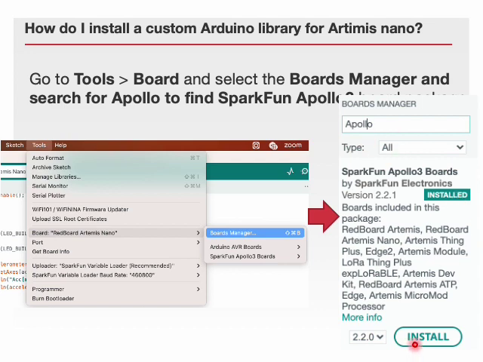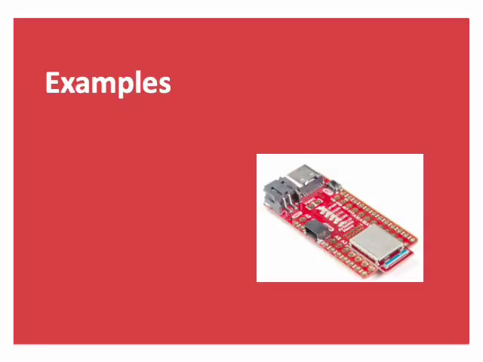Press the install button. After a few minutes, you get the Apollo 3 libraries installed and ready to be used. In this step, all software required to use the Artemis with Arduino, along with several examples, is installed. We are now ready to use our first example.